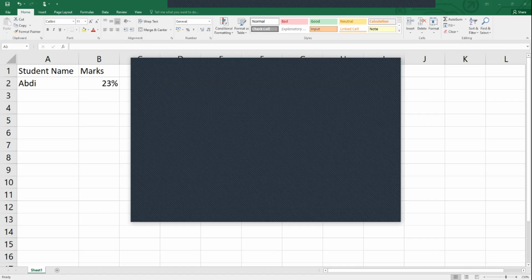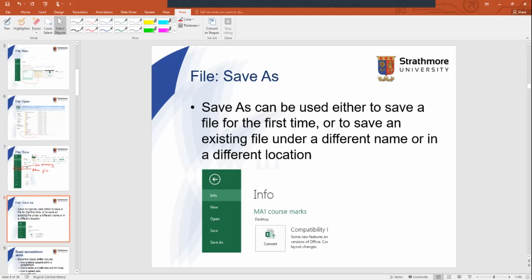So that's the save as in case the file is already pre-existing. That's the work of the save as option if the file is already pre-existing. But in case this is a new file, the save as alternative gives you the option of even writing the name and where you want to save the file. The save as means you want to use a different name. If the file is already pre-existing, it means you want to use a different name, or you want to save in a different location.